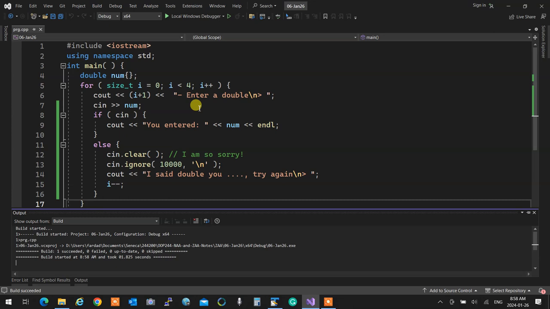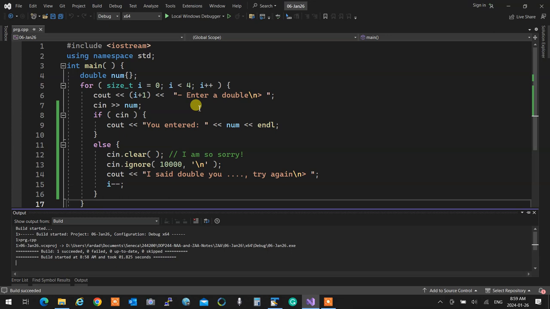If you just call ignore with nothing in it, it means ignore the next character, whatever it may be. But if it's overloaded, if you call it with 2 arguments, it's not halfway. If you put ignore 20, it means ignore 20 characters. You cannot say ignore \n. If you say ignore \n, what is the code of \n? Anybody knows? I think it's 10, right? ASCII code of \n, I think it's 10. So we ignore 10 characters.